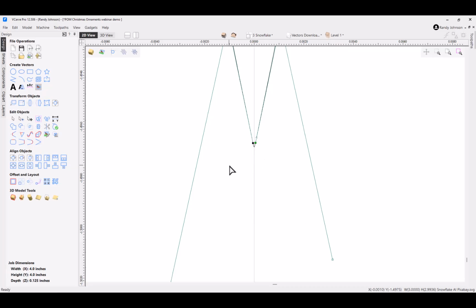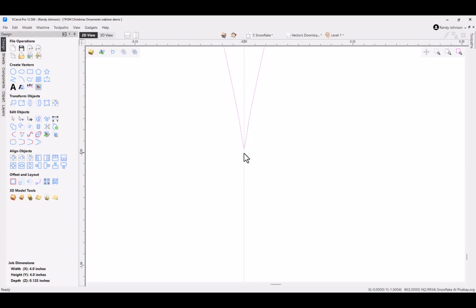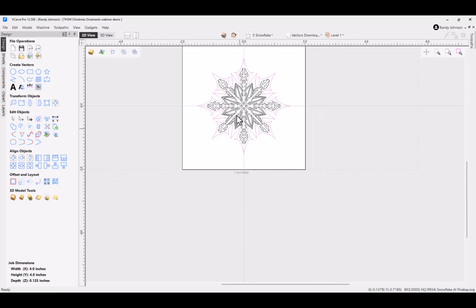And then that leaves me with this little section right here, which I can drag away, but really just delete it. And then I'm going to select those vectors, that open area, and I'm going to use this tool right here, which is called join close by moving the two ends. So notice when I click on this, it'll join those back together into a point. And that should solve our problem. So we'll zoom back out.